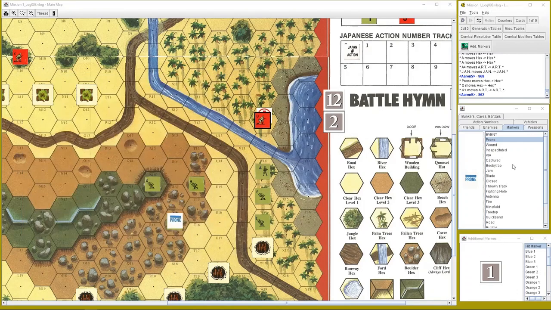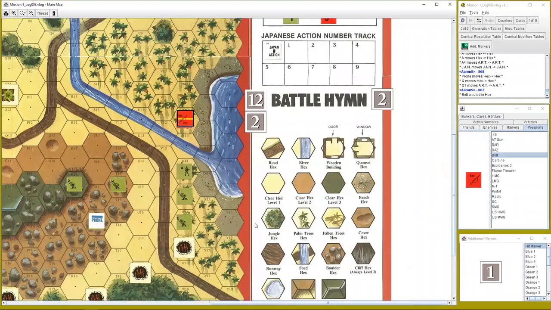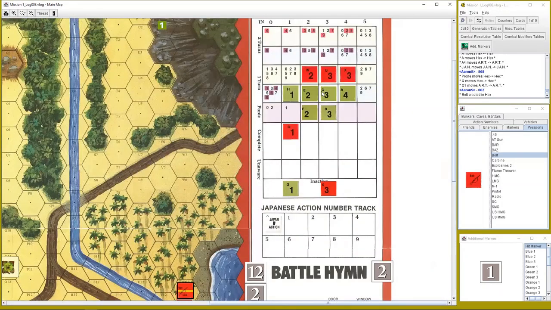All right, let's find a weapon for a bolt action rifle. There we go. And then let's jam it. So next time he needs to take a shot, he will try and fix it. That saved Alan's bacon, really did. Right.